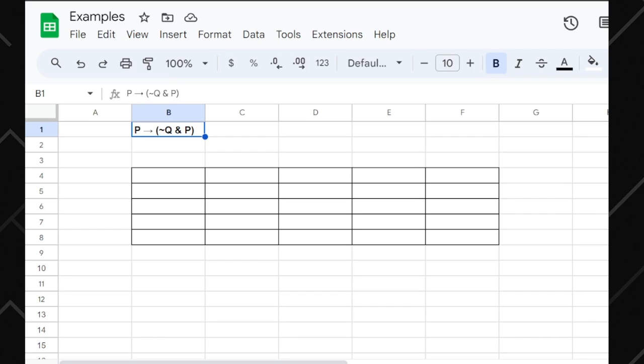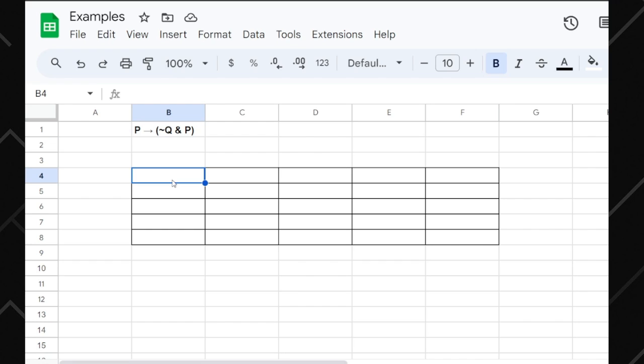Hi everyone. In this video, we're going to do a slightly harder example with the conditional to figure out when the entire thing is false and when the entire thing is true. So we're going to build a truth table from this. Let's start by putting in the two variables that we see here, P's and Q's. This is pretty much standard by now.